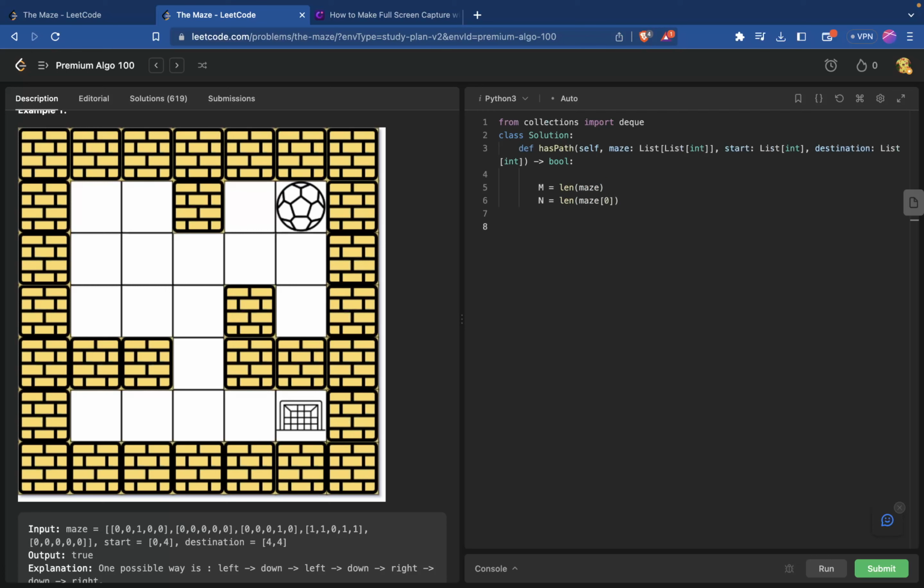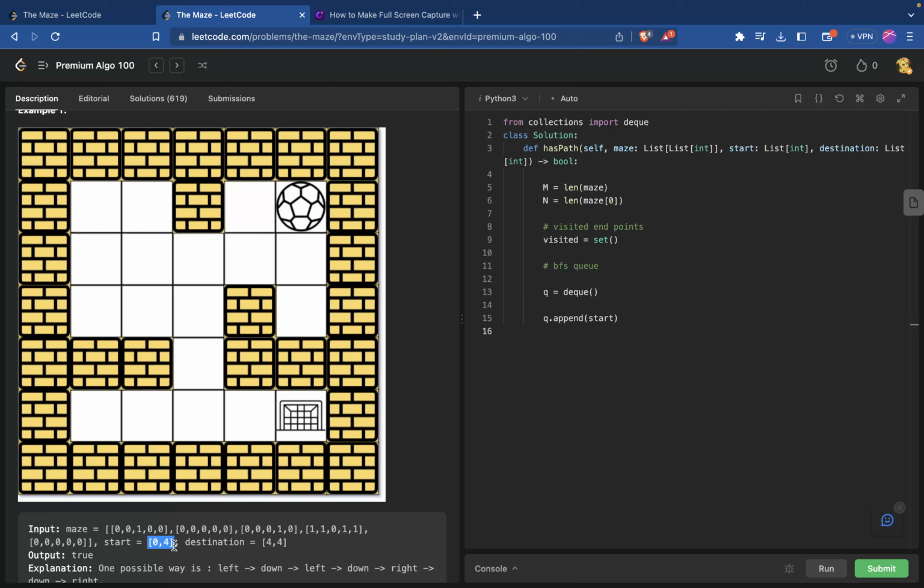Now what we have to do first is keep track of all the visited endpoints, right? For that, we'll keep a set. Sorry, I have a bit of a cold. So all the visited endpoints. Now we also need to declare the BFS queue, which we'll declare as a deque data structure. Initially we need to have the first endpoint in the queue, which is the start endpoint. So we'll just do queue.append(start). So we have the 0,4 in the queue.